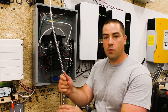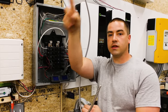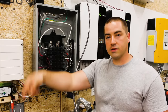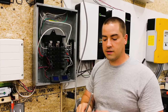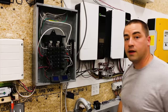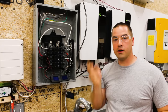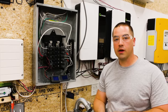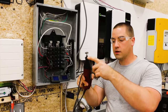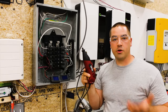Now this MC wire, or metal clad wire coming down, this is what is running across the ceiling of the garage over to that 4-inch by 4-inch junction box, and then eventually tying to the conduit outside, service disconnect, and powering the AC. So now we're going to cut this and wire it in. Now they do make a really nifty tool for cutting MC or metal clad. It kind of looks like a can opener. I don't own that tool, so I'm just going to use this little cutoff wheel on this rotary tool, and I bought this one from Harbor Freight, but this is similar to the brand name Dremel.